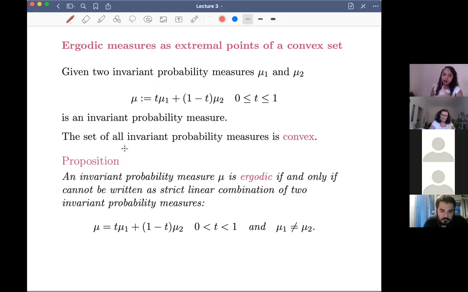You can also start to think that we use functional analysis for proving stuff. To prove the existence of invariant measures, you use the weak star topology, so analytical tools. But you could also use other tools. If you think of the ergodic measure as the extremal of the convex set, then you could maybe use a more algebraic or geometrical approach and start to understand these points. So this is also a line in ergodic theory.